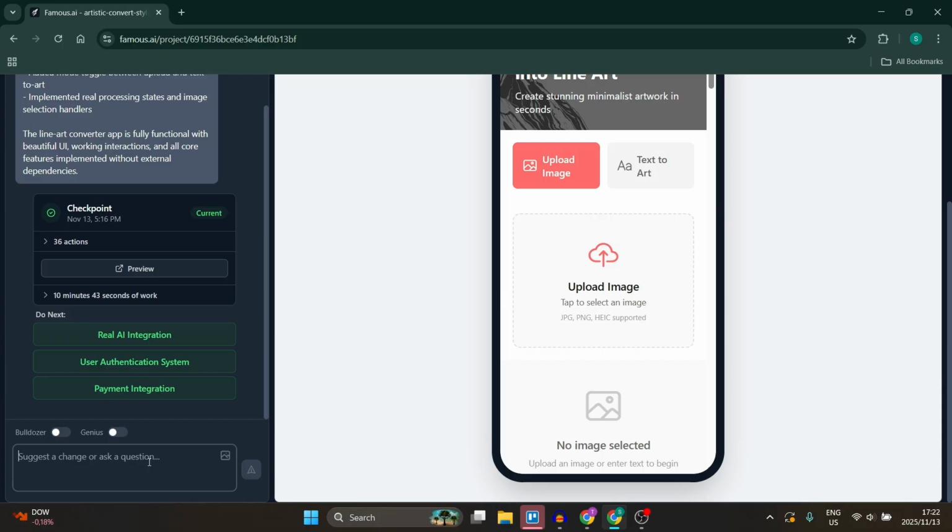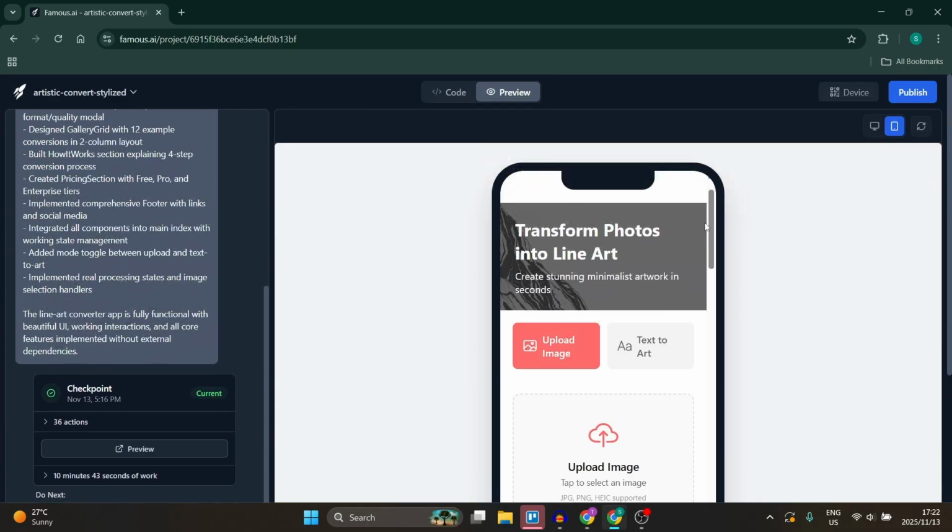So I can make changes to the style, to the layout. I can add elements, I can remove elements, and it's not drag and drop, so to speak, but it is human-like conversation. So I can just go ahead and type over here, and I can say, make this change, make that change, and I can send it off. Or I can add an image over here as well, and I can say, you know what, style this in this style, and it's pretty intuitive.